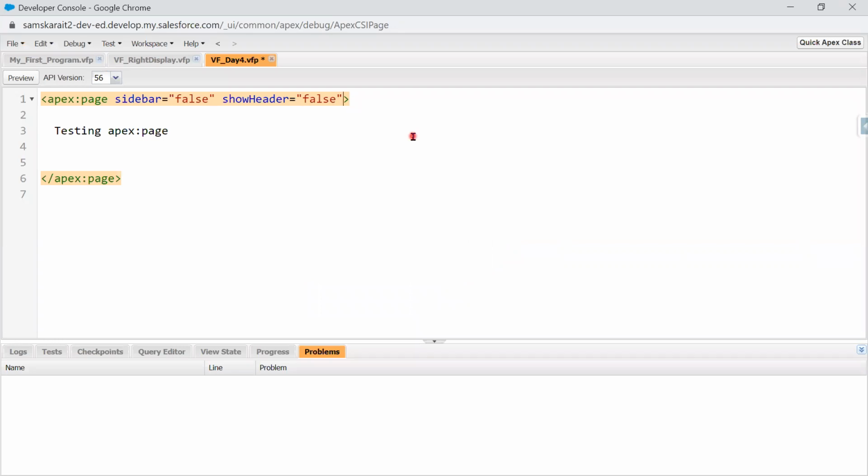ID is only required to identify and call that page or component. If you do not have that requirement to call another page or component, render some section or render the field, you need not use the ID.